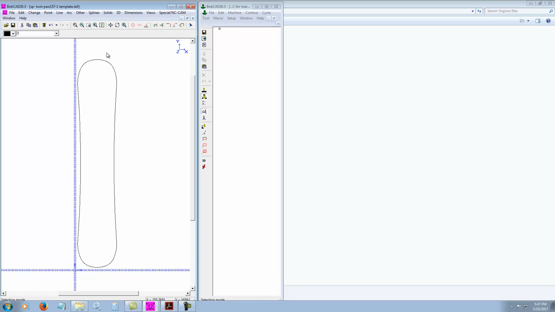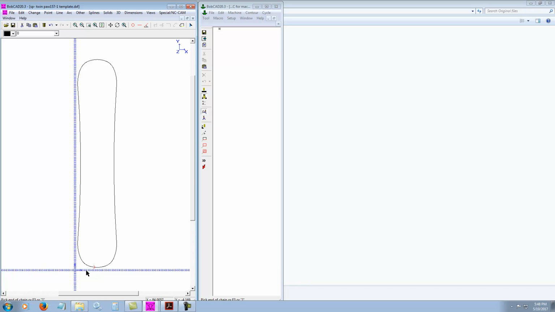And then what we want to do to select this geometry, there's a neat little wizard in the CAM side of the program here under the Machine menu. You go Machine, Profile, and that then gets that command active, and then we go over to the geometry, and I'm going to select a point here on the bottom of the board where the router is going to drop in and start cutting. I'm going to click that point, and right now you'll see if I move to the left or the right, the arrow changes. I want to move to the right and click again, and you can see this arrow is now pointed this way, which means that when I select the rest of this geometry, it's going to go that direction.